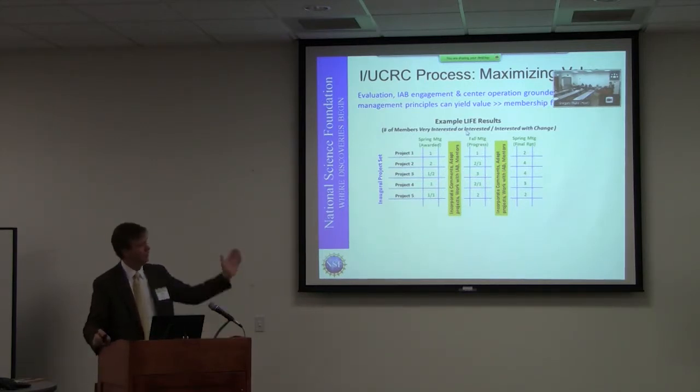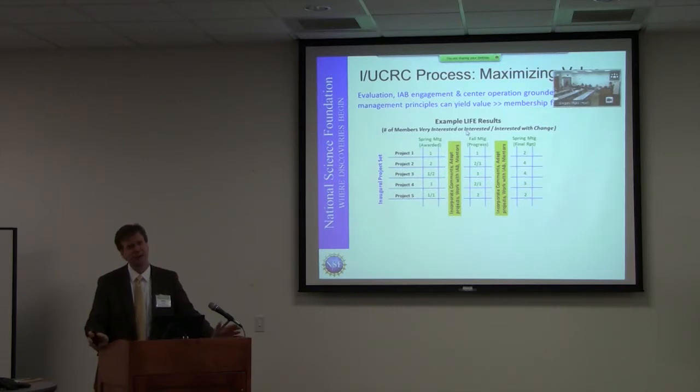Ultimately, we go through this cycle again, coming to the year's conclusion with more feedback from that meeting. And by the project's conclusion, assuming a one-year project, you're seeing some strong numbers in terms of, I'm either interested or very interested in the outcomes from this. That doesn't mean you've been waiting as an IAB member till the very end to get your outcomes. You've been getting your outcomes all along, interacting and pulling results and using those results. That's part of the reason you now say that you're interested and very interested. So seeing this migration of numbers would be a wonderful thing, and it's very typical of a sector as you're starting to grow and emerge.